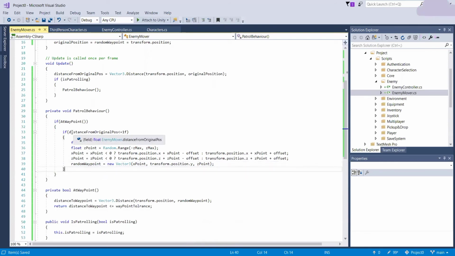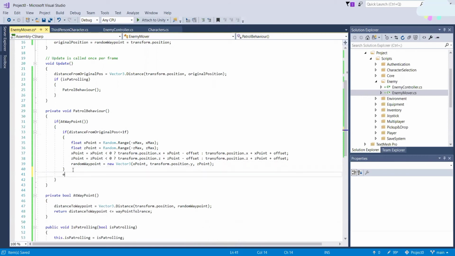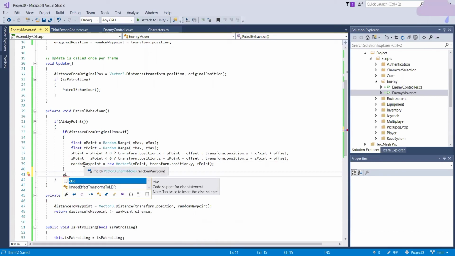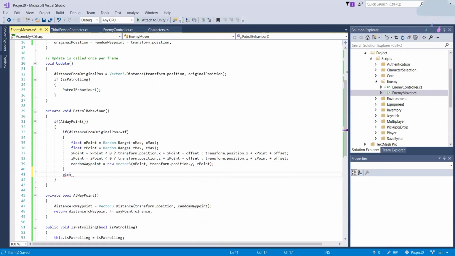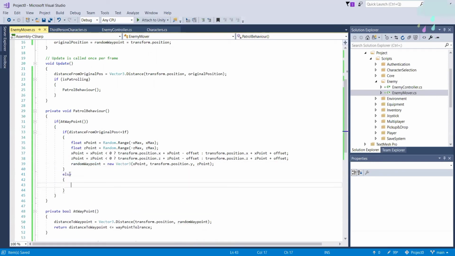And here, this is when we are close to the original position. So if we are not close to the original position, that is if we are at a random position that we generated here, then we want to move back to the original position. And in that case, we are just going to set random waypoint equals original position.